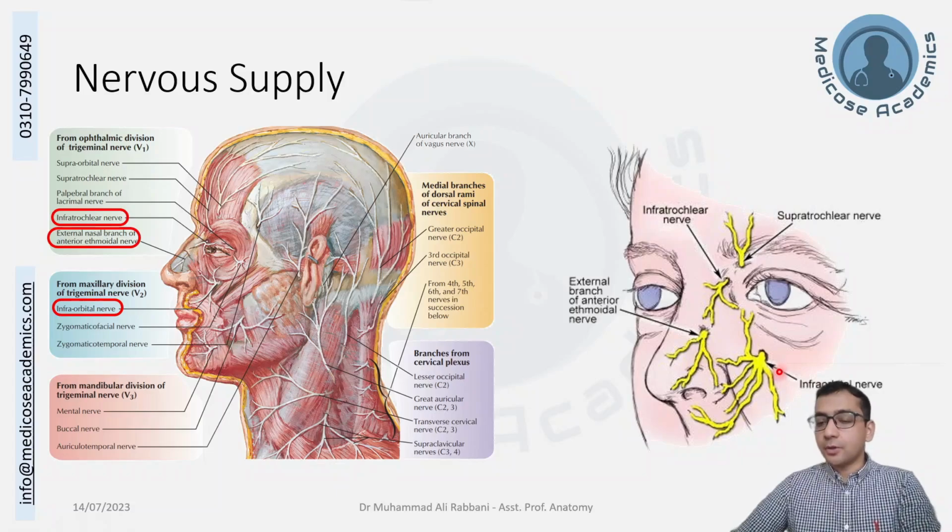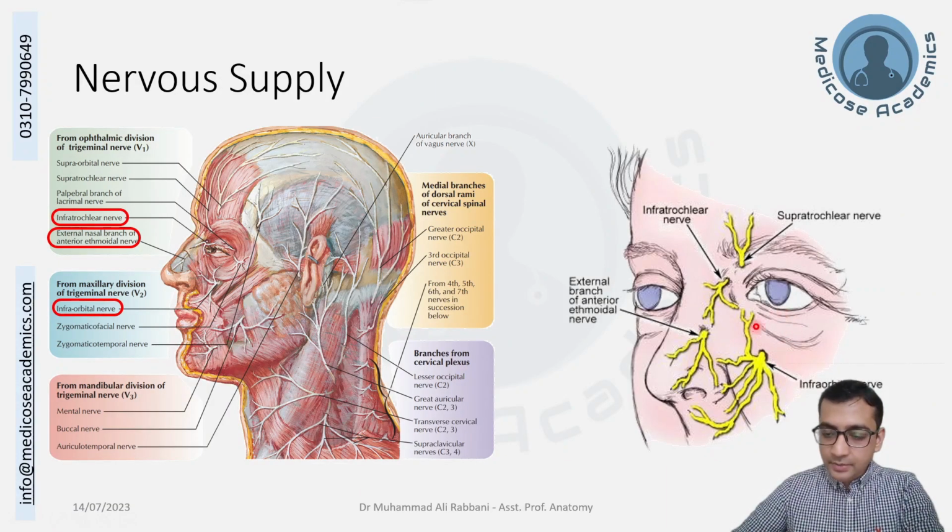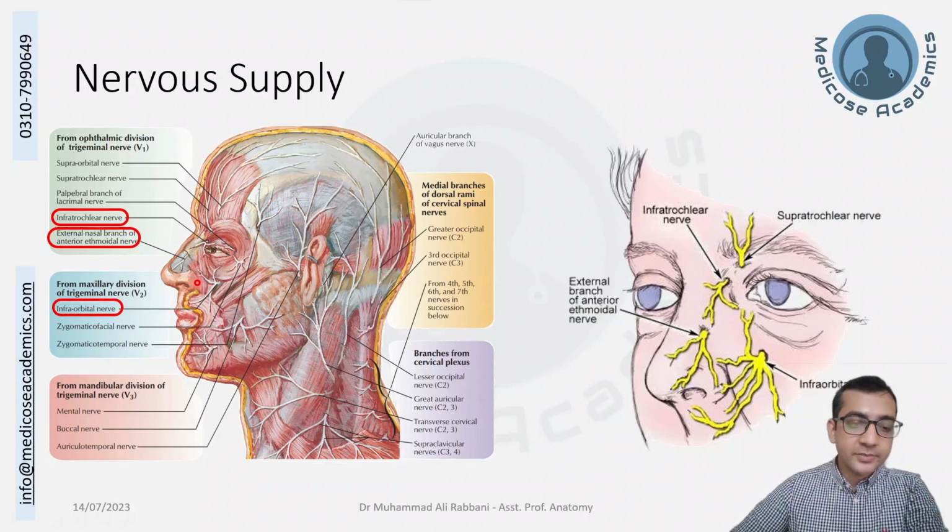This is the infraorbital nerve emerging from the infraorbital foramen below the eye, and it is a branch of the maxillary nerve, as it supplies the whole of the area in front of the cheekbone, from the lower margin of the eyelid to the upper lip. It supplies the lateral most aspect of the nose also, including the ala.